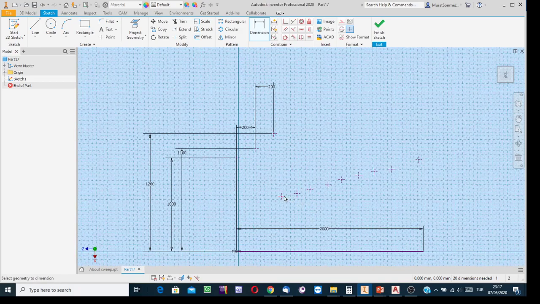Third point, and then so on and so forth. This following point is away from the reference, its coordinate is 1300.